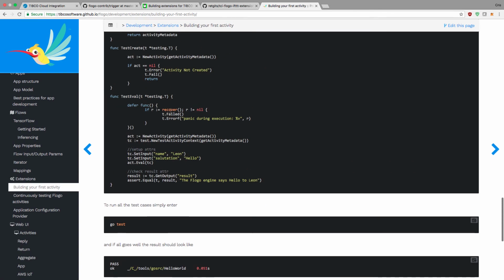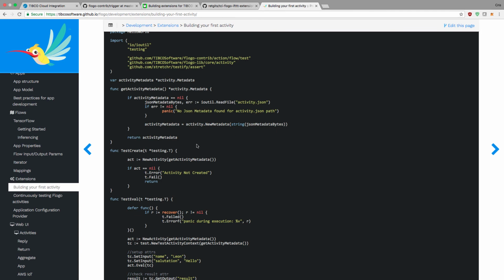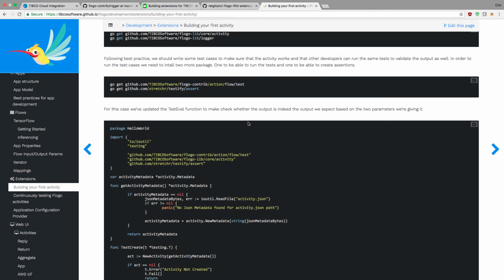And if not, it's relatively easy. This is a good way to see an example of, okay, what do I actually have to do if I want to build out an extension? But pretty much anything that you can design within Flogo, you can build out whatever you need to, and then you can just import that and add it to TCI.